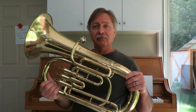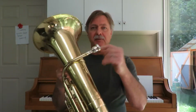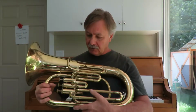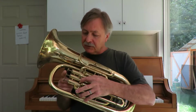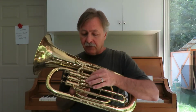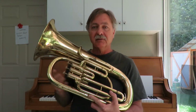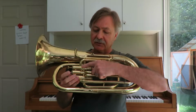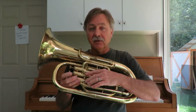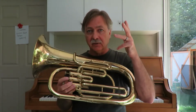So, here I have a euphonium, which is just a straight length of hollow tube that wraps around from the mouthpiece to the valve. And along the way, these valves are just bits of extra tubing. So unless I put the valve down, it won't go through the extra bit. So all valves do is lengthen the given length of tube. And if you put down the second valve, it's the shortest bit that adds. It actually adds a semitone to the harmonic series. So all of those notes in the harmonic series are now one semitone lower.